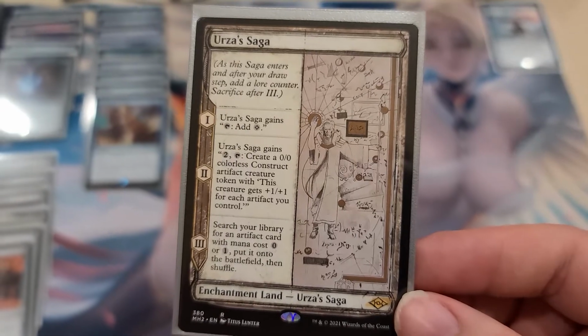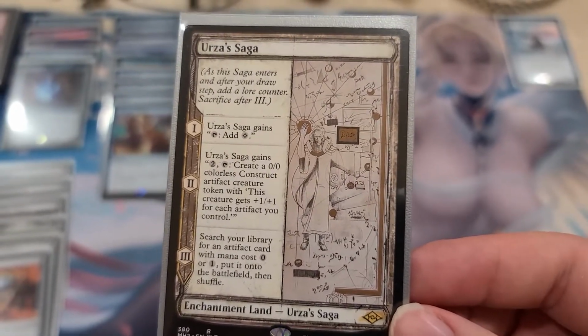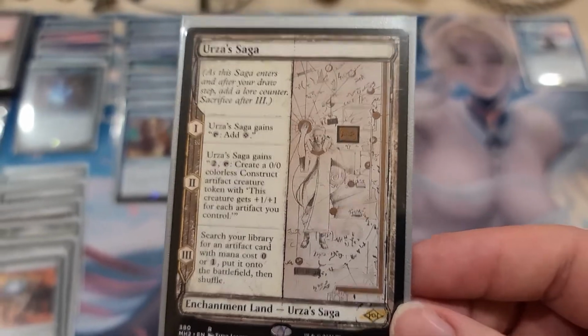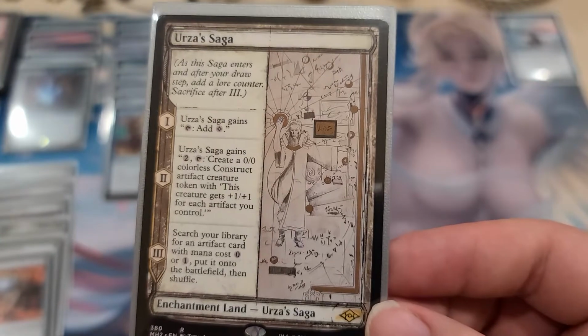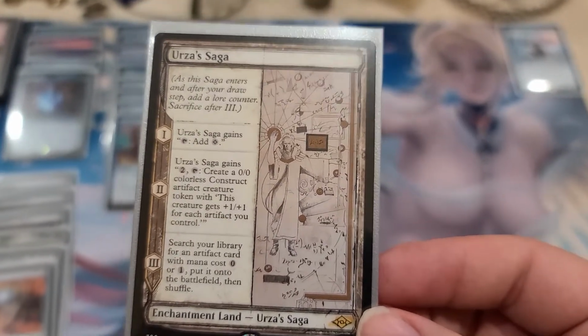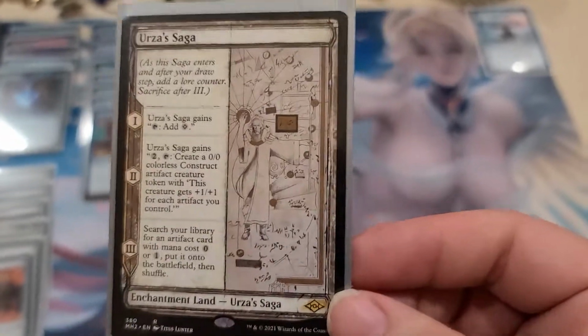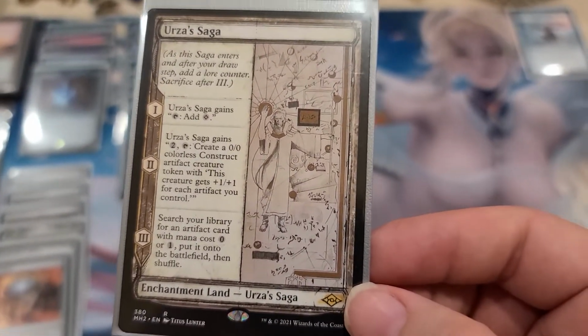So Urza's Saga gains tap and you get a mana. It also gains on the second turn, after it's been cast, you create a 0/0 colorless Construct artifact creature that gets +1/+1 for each artifact you control. So get that. Search your library for an artifact card with mana cost 0 or 1. Put it on the battlefield and shuffle.